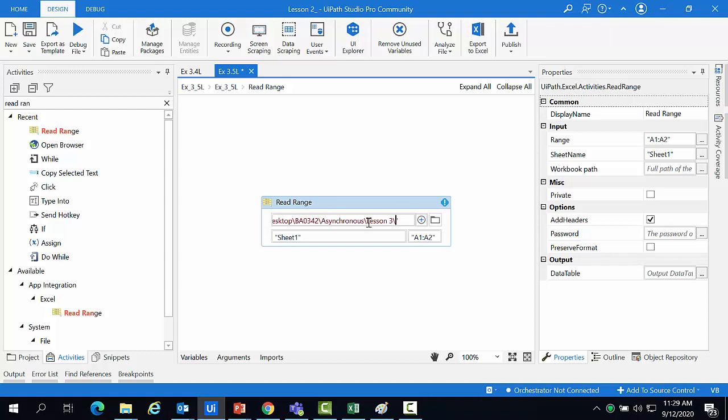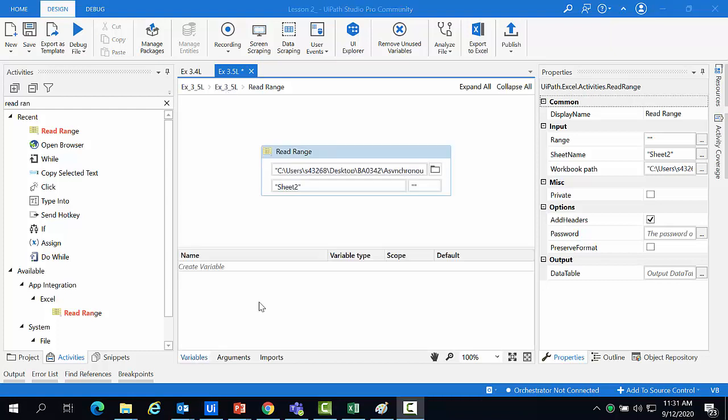Do remember to put into quotes, exercise 3L.xlsx, sheet 2, not sheet 1, and we want to select the entire range, so therefore delete away A1 colon A2. So that pulls out what we require to access the Excel sheet.